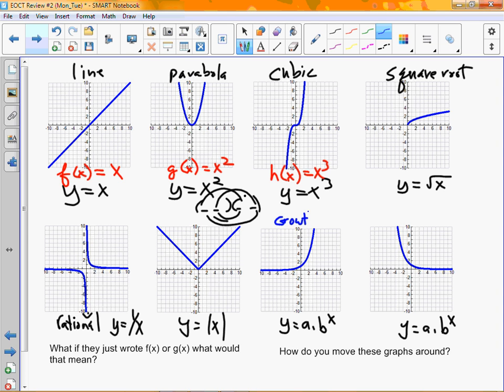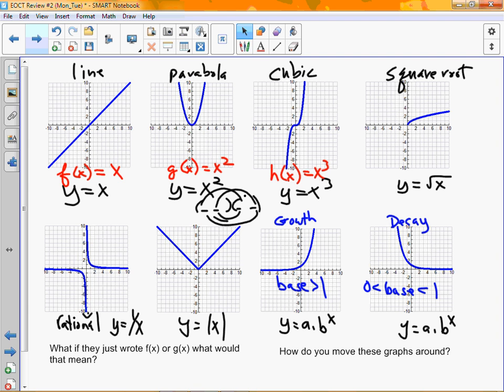This one's an exponential growth, which means the base b is greater than 1. The second one is an exponential decay, again, which means the base is between 0 and 1. As I tried several times last week to explain to you, remember, in exponential equations, never is the base negative. Guys, the base is always positive. Even if I wrote something like y equals negative 2 to the x, that would be a multiplier of negative 1 times 2 to the x. Well, if I had a multiplier of negative 1 times 2 to the x, all I would have would be an exponential growth that got flipped, because that's what negatives do. Now, down here at the bottom, look at this.